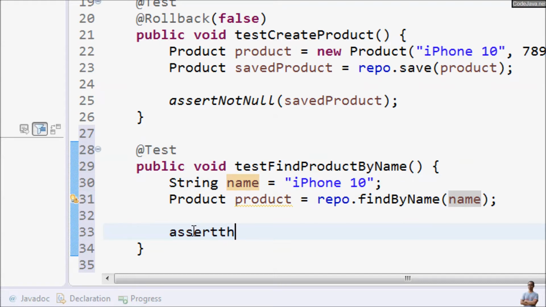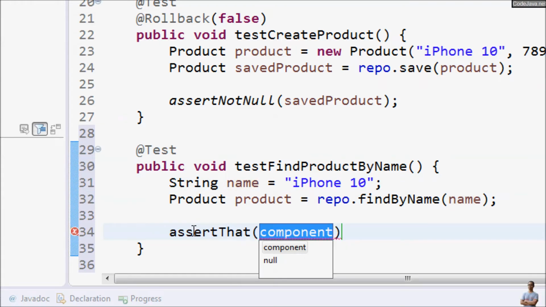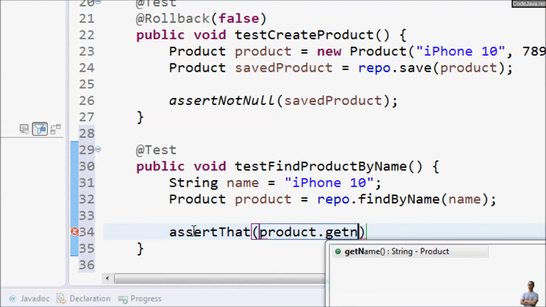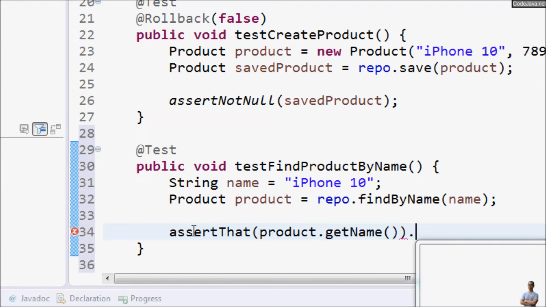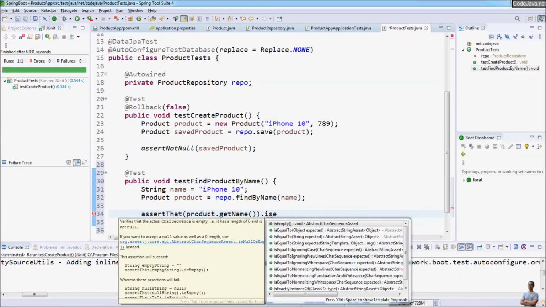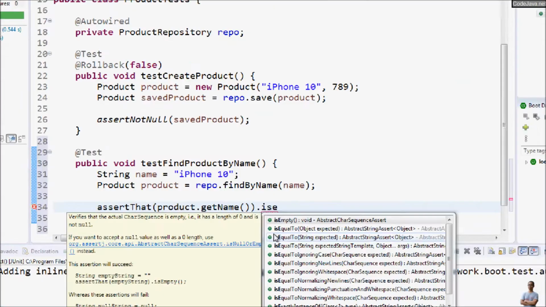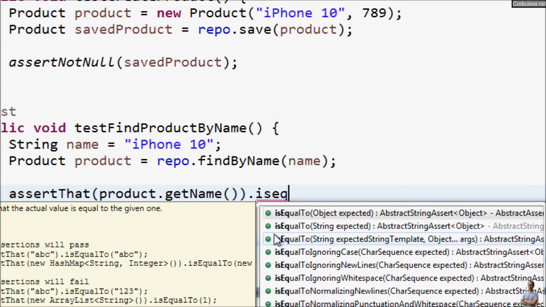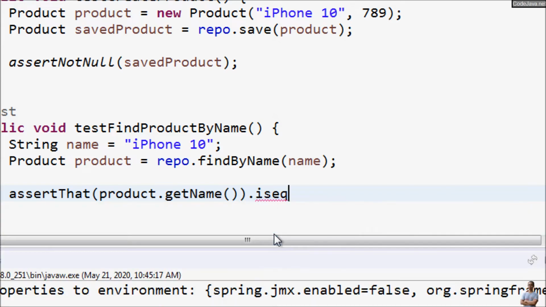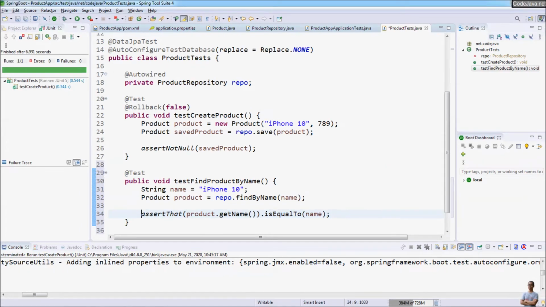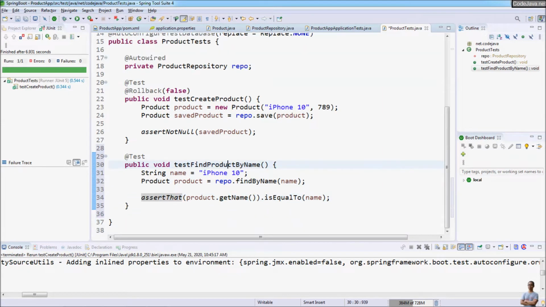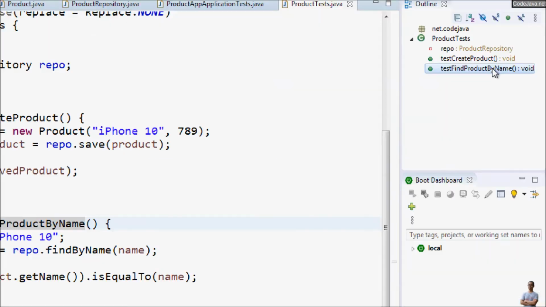Assert that product.getName() is equal to the name here. Okay, now let's run this test method, testFindProductByName.